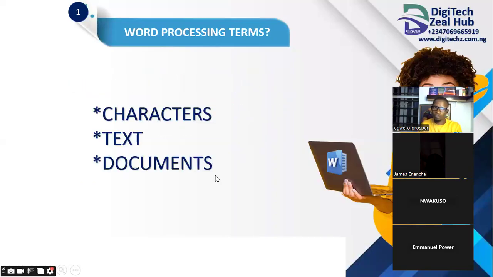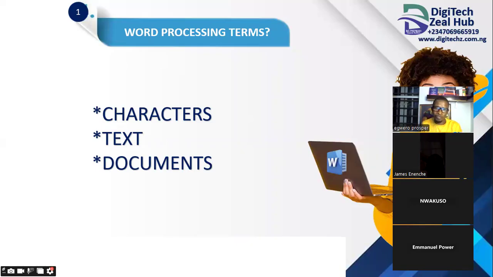Now, let's look at some of the word processing terms before we go into Microsoft Word itself, to look at that last topic. I think the last topic is, is it the last topic? But I know the last topic is understanding Microsoft Word or data processing basic commands. So let's quickly talk about some of the commonly used terminologies.